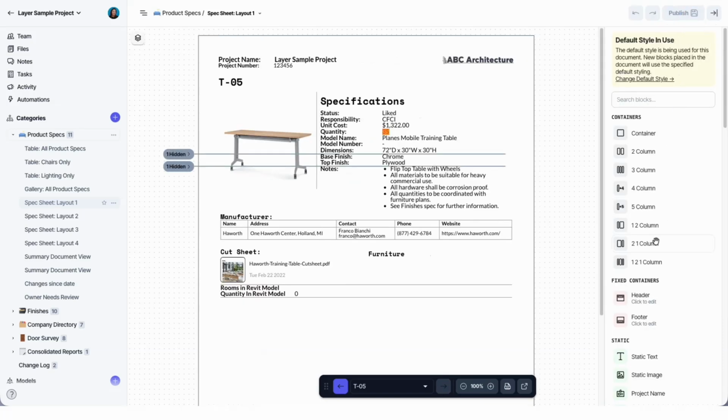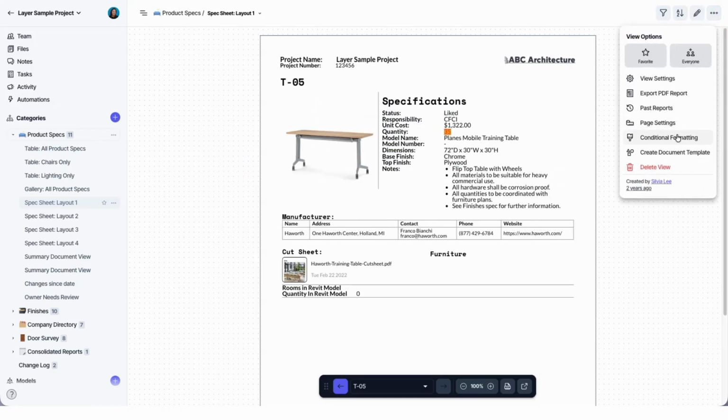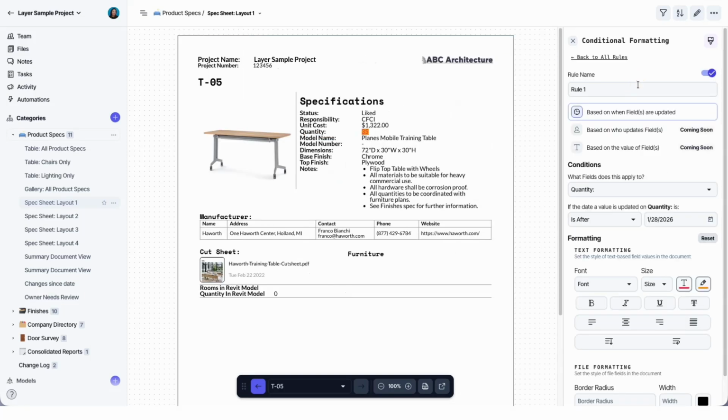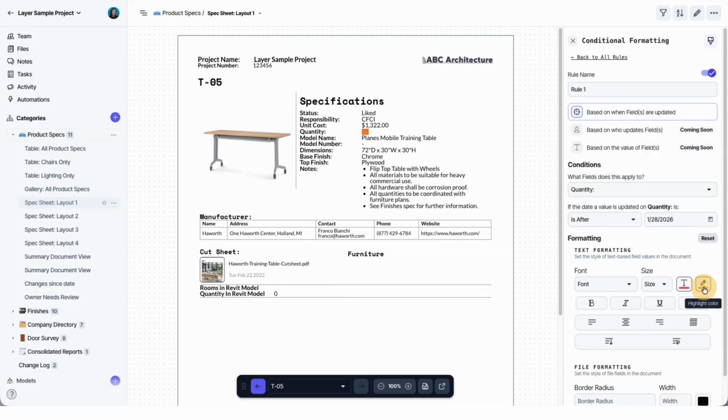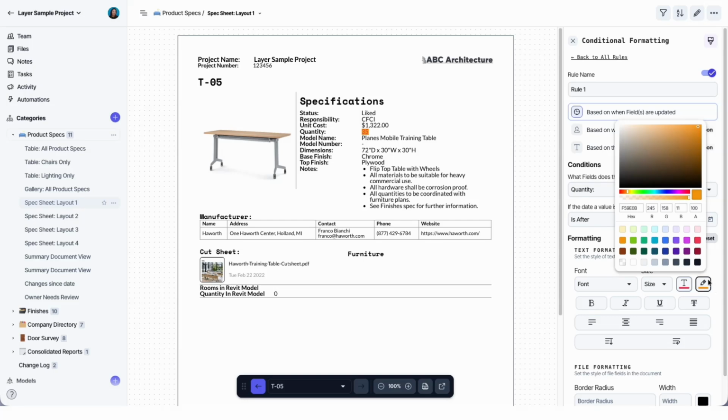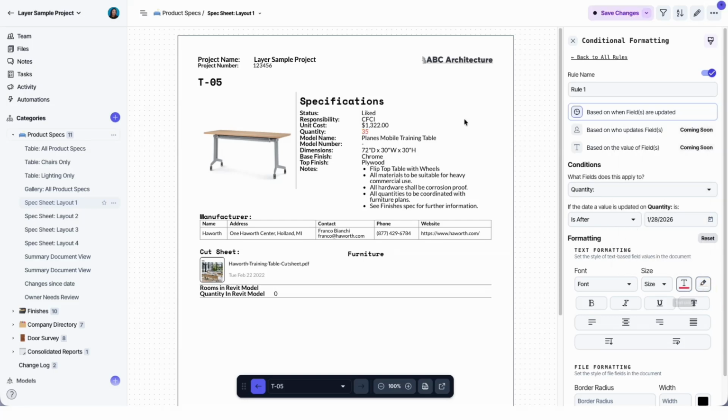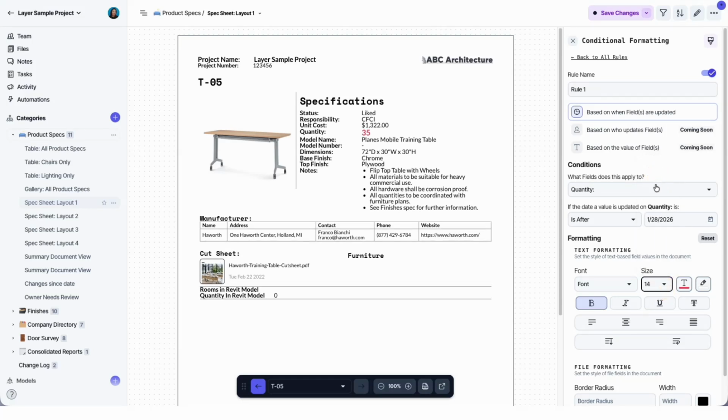Okay. Maybe I shouldn't turn it red. And conditional formatting. We'll highlight it yellow. No, we'll just leave it red. Okay. And then we'll bold it. This might be weird, but we'll just make it bigger too.